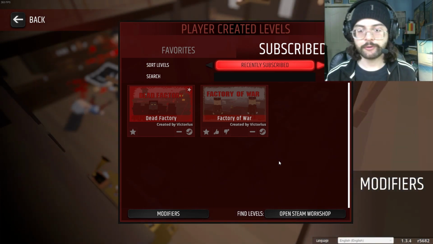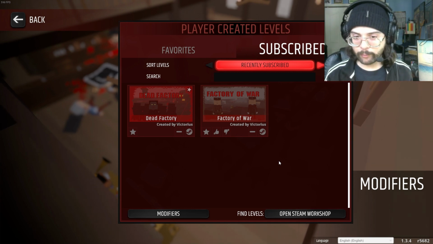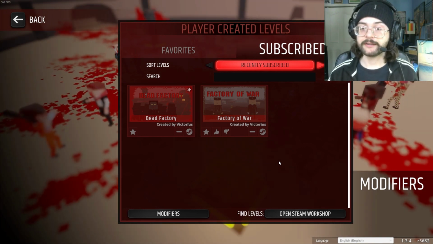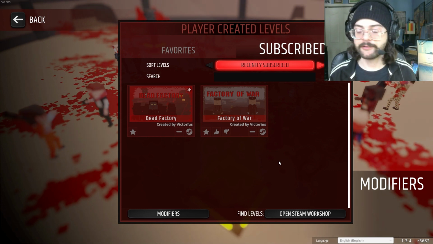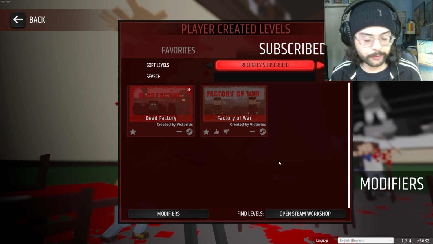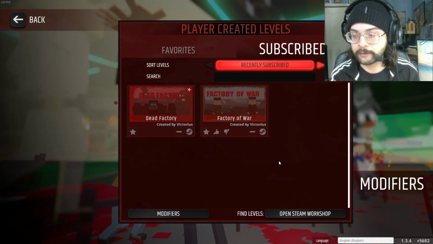In today's video, I got two maps for you, again by Victorious. This time, we're at the Factory of War and the Dead Factory. So kind of similar idea to the last one where we were in a swamp. Now we're at the factory. If you hadn't seen the last video, basically it was like the COD Zombies swamp map. So this is presumptively the factory map. So yeah, I guess we'll go to the regular version and then a zombie version. So without further ado, let's get to the first factory.